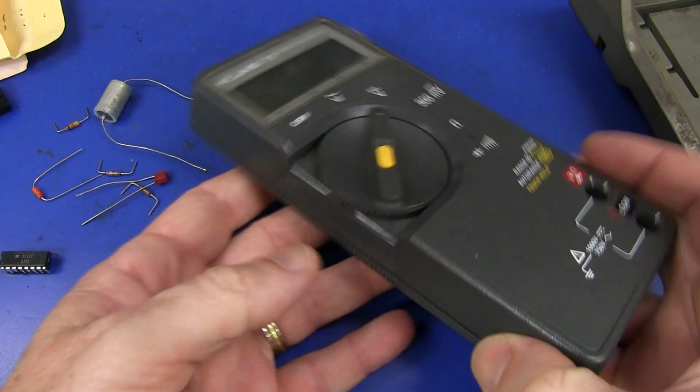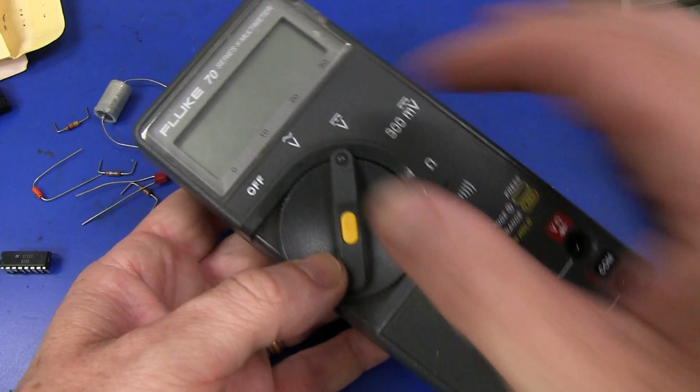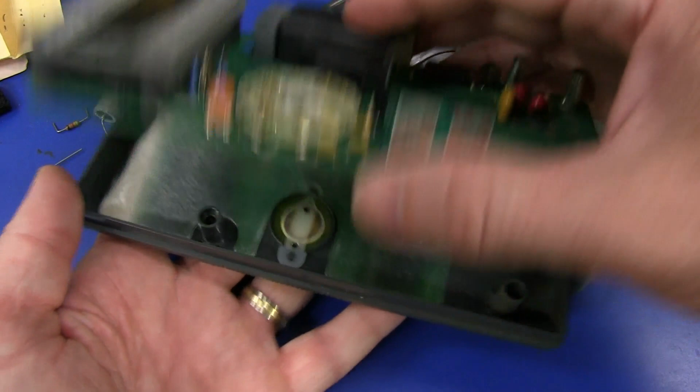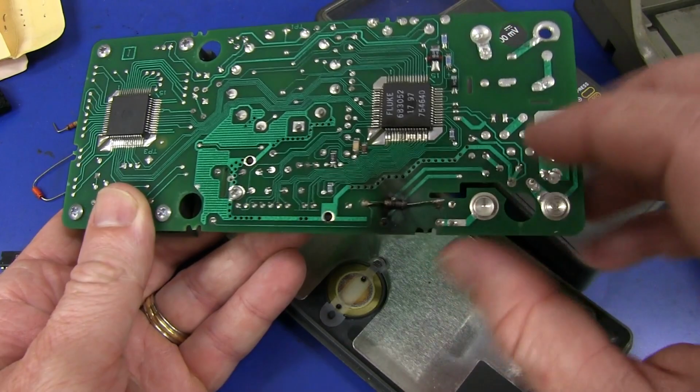Now, I think the oldest Fluke I've got in my collection here is that relatively modern Series 2 meter. And of course, this has still got the old school construction in it with the Fluke ASIC, the surface mount ASIC on the bottom. There you go. It's had its ass blown out of that input protection resistor there. But yeah, just the two Fluke SMD ASICs.